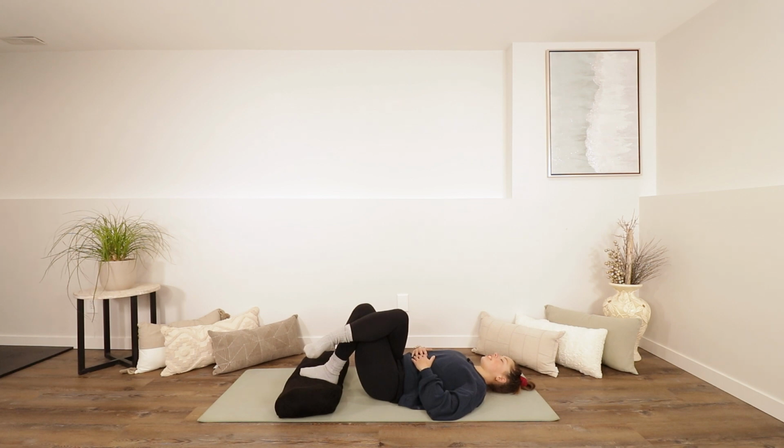But if that left foot did lift up, slowly release it back down. We can uncross our legs and switch sides. Maybe your left foot rests on the right quad. Figure 4, maybe you cross your legs a little more. Give those legs a little squeeze together. If you want the right foot to lift, you can. Or you can keep it down.